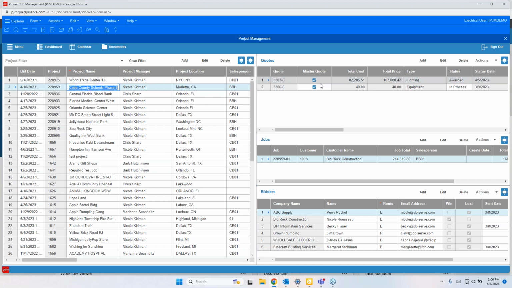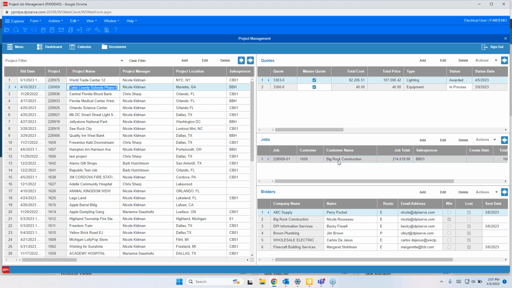They're both master quotes. A revision could be done on these quotes, and they may be a -1, -2, followed by the quote number itself. So each actual quote type will get its own quote number. And you could have different customers that also have different quote numbers as they come across. So you may have an all bidders customer, but you also may have one to ABC Contractor. Maybe he gets different pricing than the all bidders, which would be your normal, public type of quote that goes out. Below the quote panel is the job panel.